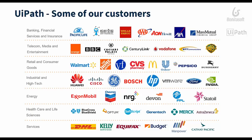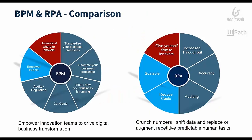Sometimes it's used at a department level, at least to start off with, and other times it's expanded to be utilized very broadly in a large number of processes. HP, as an example, is a customer of ours, and GE as well. They've really scaled out their operation for RPA to be able to leverage it heavily across the entire organization. And we definitely see that as something significant.